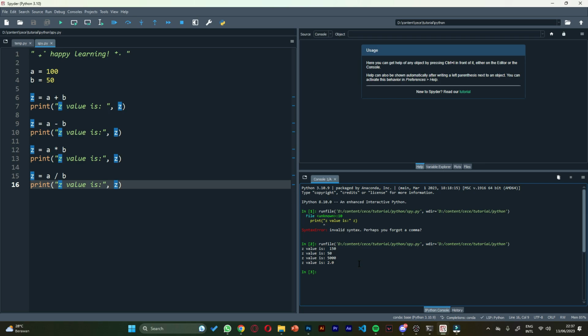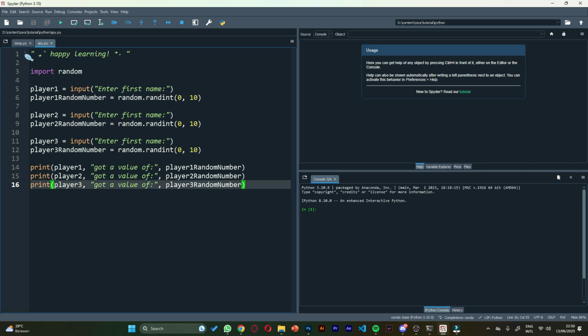And now we'll be creating our first project. Finally, we're going to create a small game that's going to generate a random number for each player. This might seem confusing, but it's really simple, so let me show you the overview. Okay, so here is how the game looks like. First of all, I'm going to show you what each part of the code does for the game.